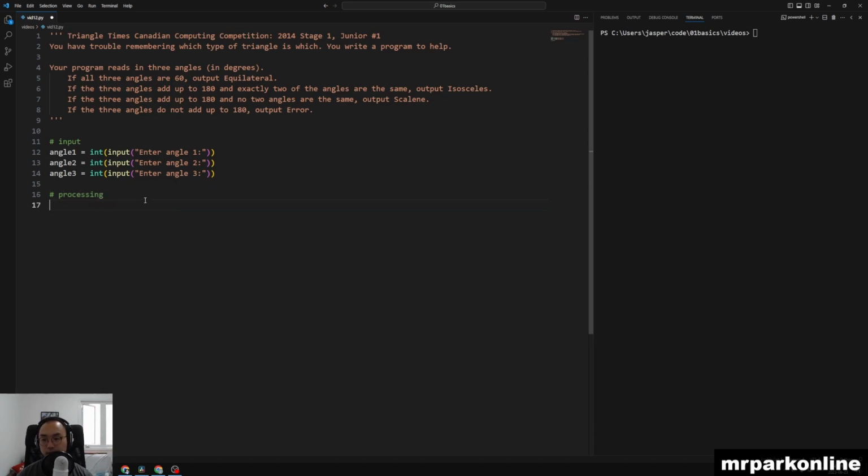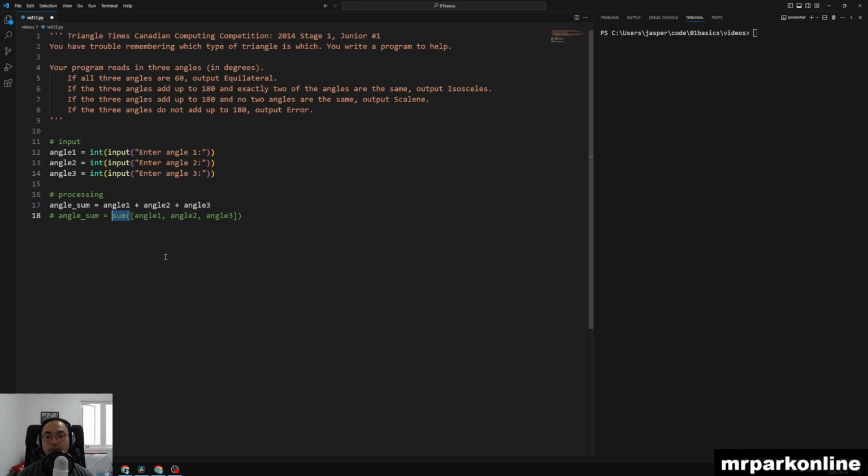All right, so what we're going to do is have an angle sum. Here we can easily write angle 1 plus angle 2 plus angle 3, but what you could also do is say that the angle sum is equal to a list of angle 1, angle 2, and angle 3, and then put that in a sum function.